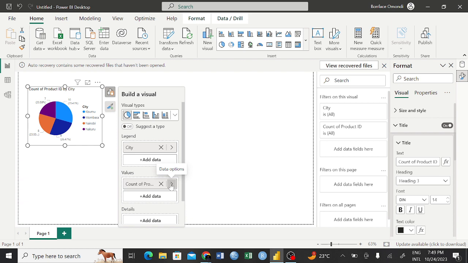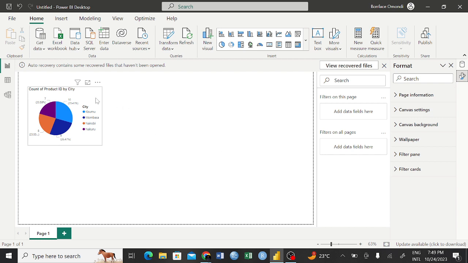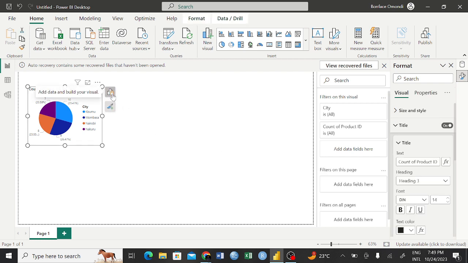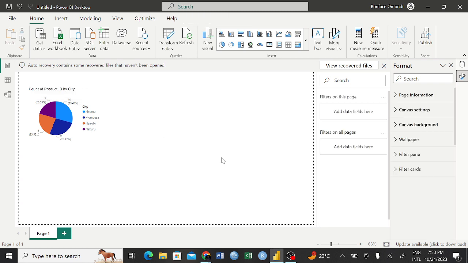My Power BI is not bringing that build visual. It should be there. So just click on that table and you will see. Same here. Mine is not bringing the build visual. It's only bringing the filter, and I don't know what you call it. Is it focus mode or something? Okay. So you only have this section, like view and format.